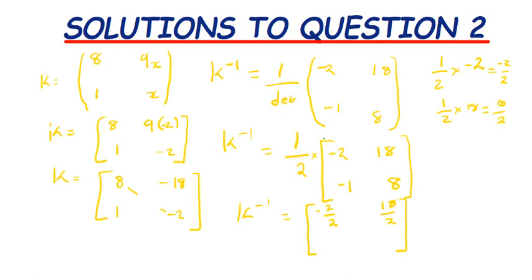And then you have negative 1. I mean, you have 1 over 2 times negative 1. Automatically to be negative 1 over what? Over 2. So negative 1 over 2. And then 1 over 2 times 8, so you have 1 over 2 multiplied by 8 to give you what? 8 over 2. So you say 8 over 2 right there.